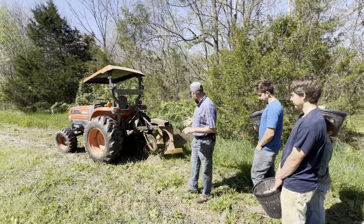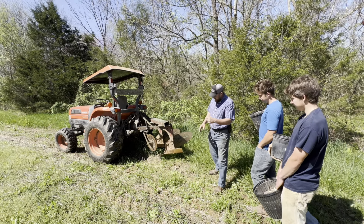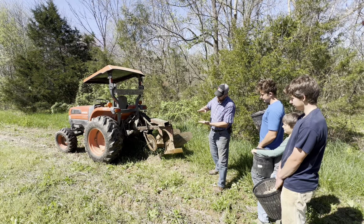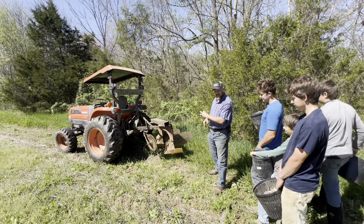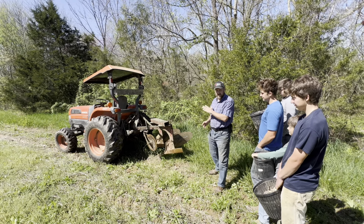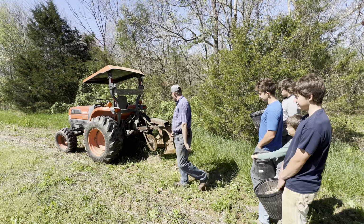This is how we're going to do it. We're going to plow. I'm going to turn the dirt over. The boys are going to come in, stick the seed potatoes about that far down from the top. We don't want them buried full depth. Sticking them into that loose dirt. And then when I come back and plow again, it'll cover them up. We don't even have to cover them up. That's the plan anyway. Let's see what happens.